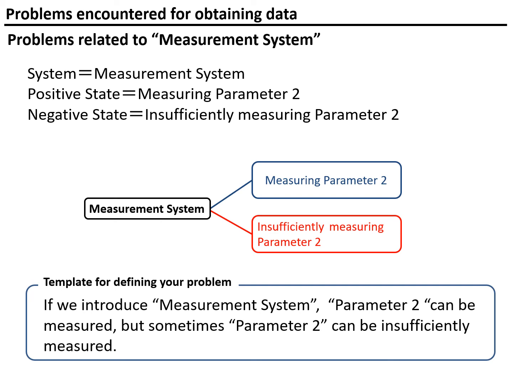When you encounter a problem in the process of obtaining data, you may want to ask your colleague or supervisor for help. If they cannot understand what you are saying, what you should do is define your problem by using this template. You should recognize in which system, the control system or the measurement system, the problem is happening. Once you recognize that, you should try to define your problem by using this template. After completing this process, you can start the discussion for seeking the solution to the problem which you are encountering. Okay, this is all for this section.